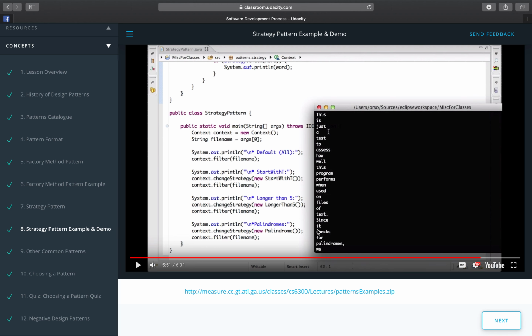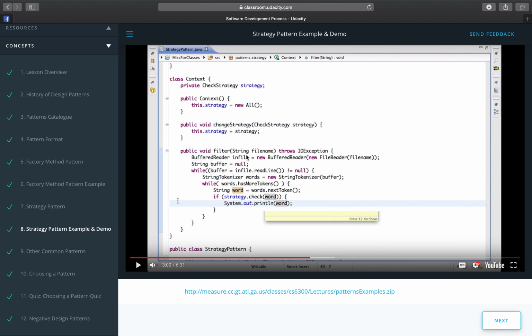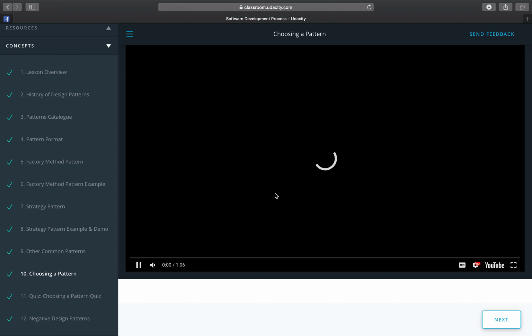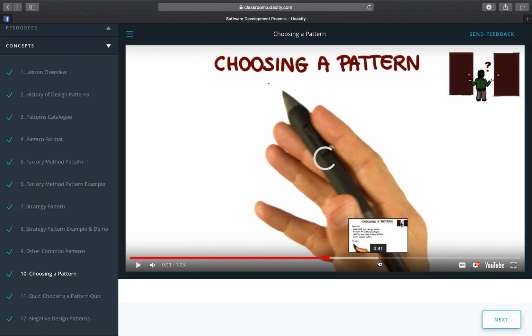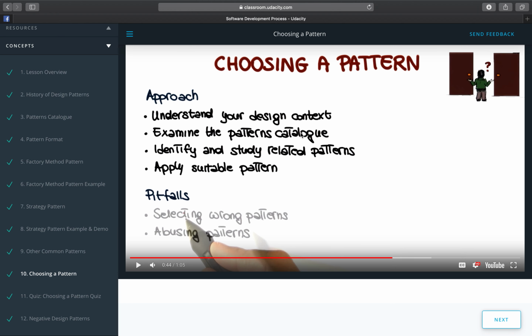Based on the way he handles it, he checks the strategy on which it meets. So it takes in the buffer, reads the line, checks and sees what kind of method it's using. If it is a different method, then it goes to strategy, switches the strategy, and changes the method of how it's done. The rest of it just talks about how we choose the pattern, and I think this was about it. Just understanding what we're trying to do and applying which one makes sense, and not selecting wrong patterns and trying to forcefully fit our way into our patterns as well.